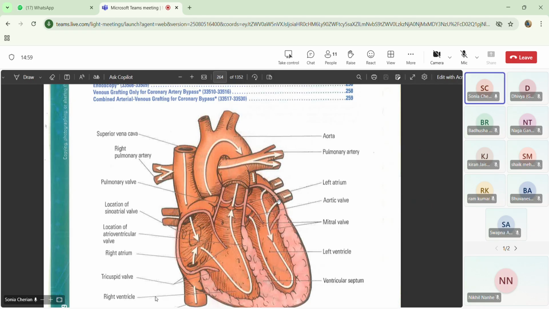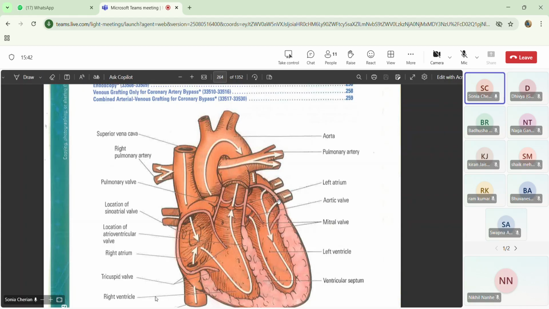Then if all of that is not working, the patient will get a pacemaker or a defibrillator placed. If the patient has arrhythmias, tachycardia, atrial fibrillation, all these conditions, then the surgeon suggests the patient get a pacemaker or defibrillator fixed inside. Or the patient might get an angioplasty done, a stent placed, or the final operation can be a CABG.